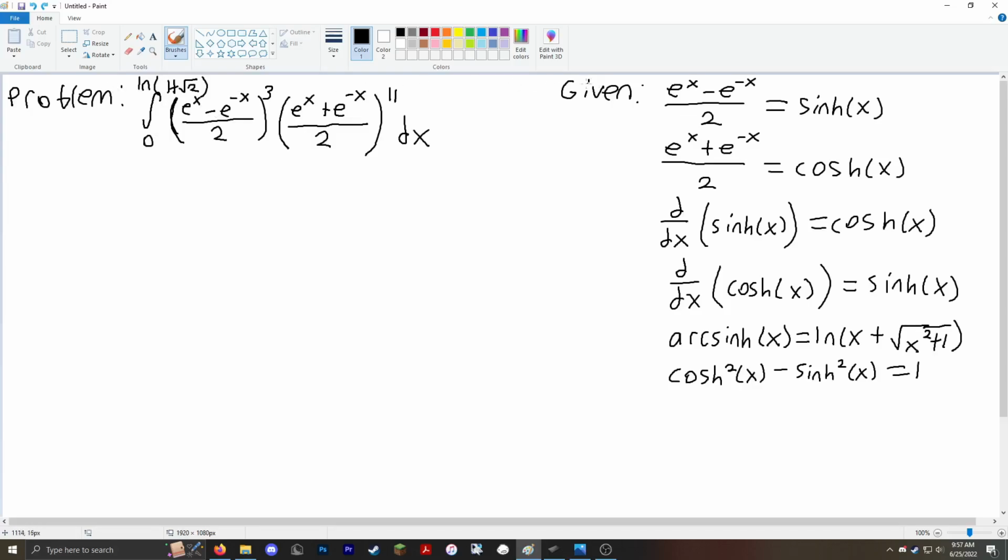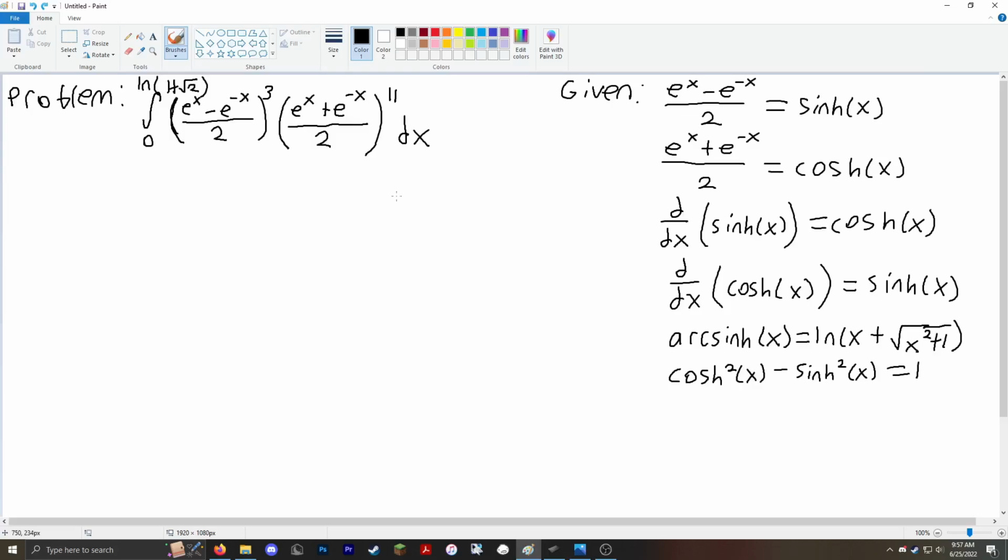And then here are some givens, or as the guy on Reddit said, definitions that we're going to need to solve this problem. These are pretty much all going to be used at random points throughout the solution. The first important part of the solution: you look at this problem and you have no idea how to deal with those e to the x's in the numerators. But then you realize e to the x minus e to the negative x over 2, that's just sinh.